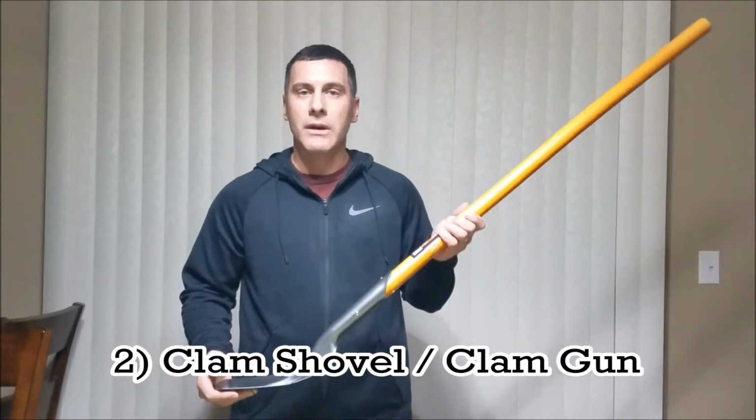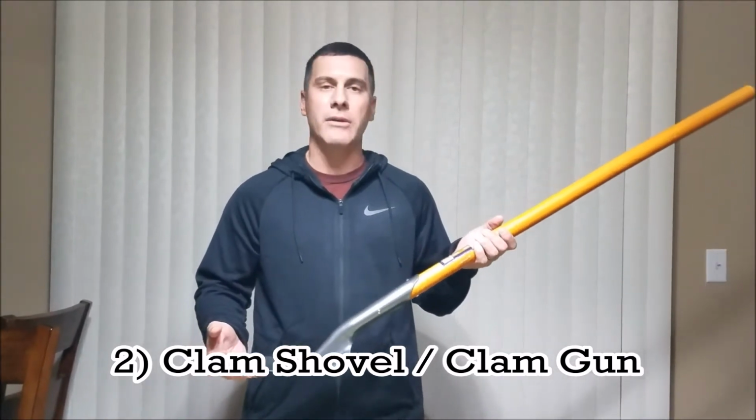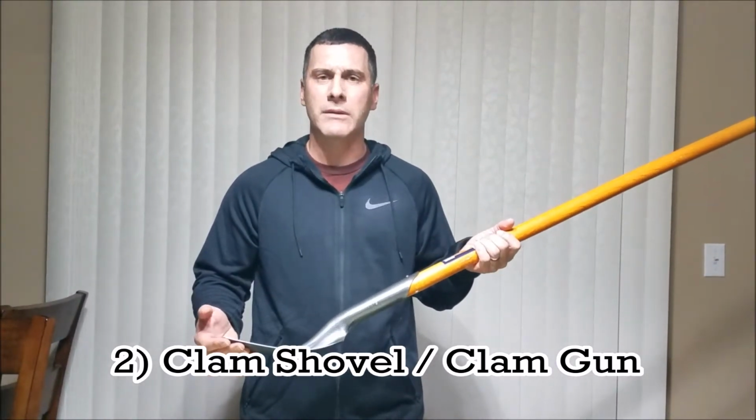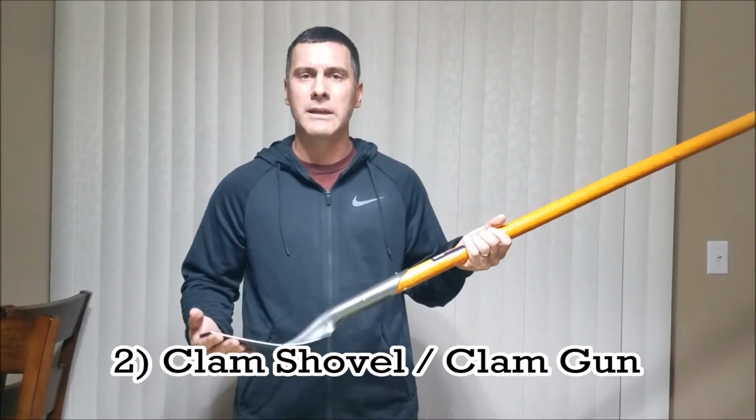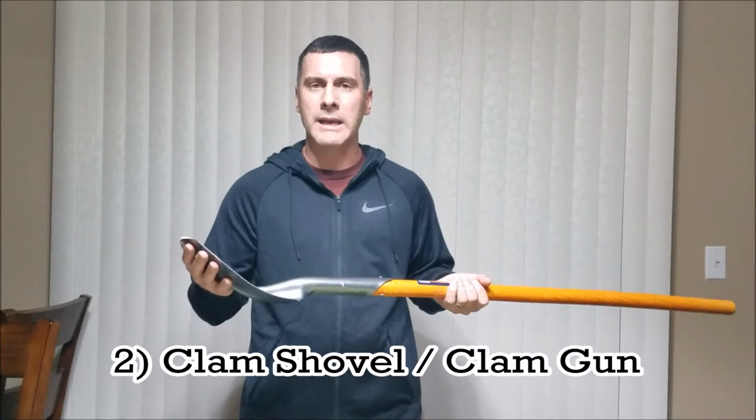All right, first I'd like to talk about a clam shovel. These can be purchased. They run about anywhere from $20 to $30. This one just happens to be from Danielson. It can be purchased at Walmart, Ace Hardware.